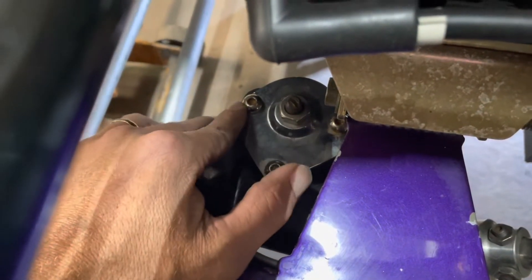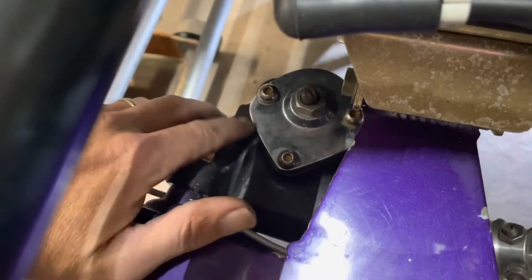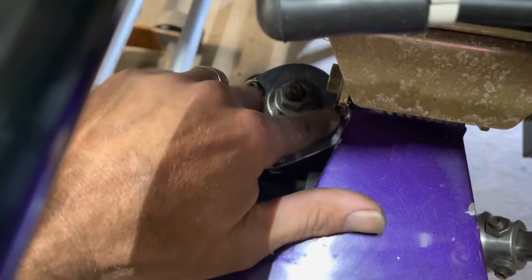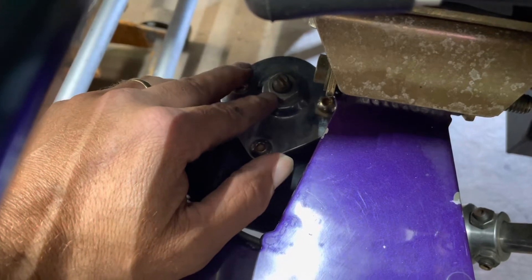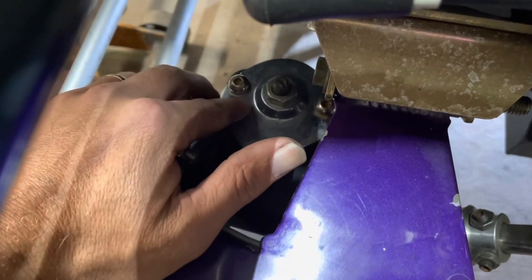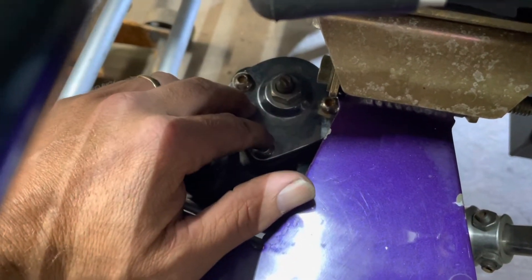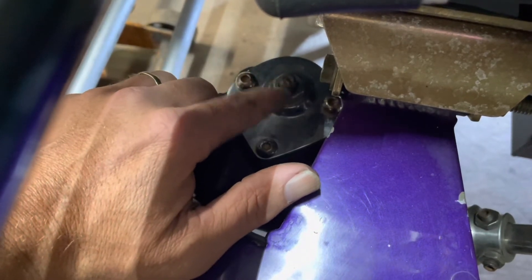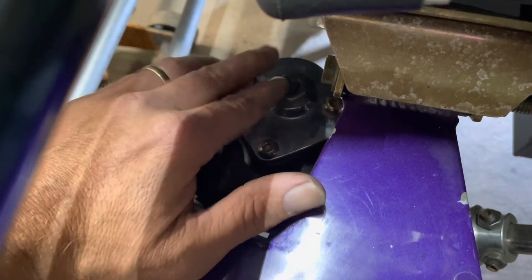I checked all my bolts on those, and the biggest bolts I want to check are these. I don't know if anybody out there has got a street ride with this Vega box like this one — I don't know if it's because it's a Japan model — but these bolts have backed out on me two times already. I always end up having to adjust the worm gear because I'll start getting a little slop. They got Loctite on them now, they weren't loose this time. I'll probably have put a few hundred miles on it since last time I tightened them up, so I'm hoping that fixed it and I haven't had to adjust the worm gear much since then.